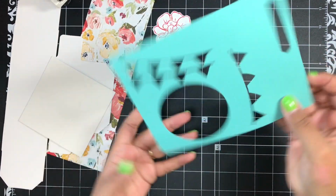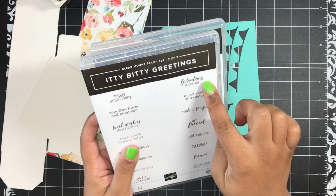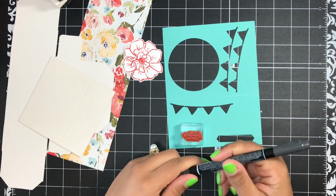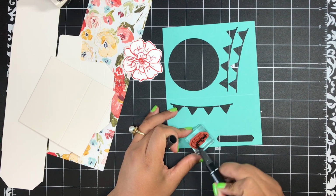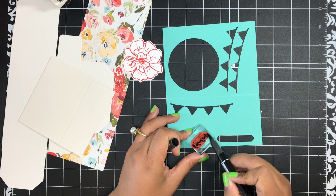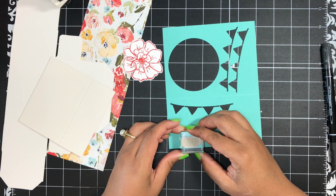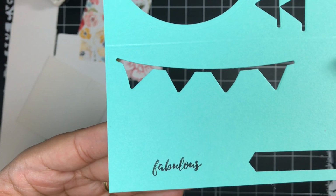Then I'm going to bring in this piece of Coastal Cabana cardstock. And for my sentiment from the Itty Bitty Greetings, I chose the, where is it? Fabulous at Any Age, but I actually only wanted fabulous. I don't want the any age. So I've got my stamp on my block here. It's upside down. And I'm actually just gonna use my basic black Stampin' Write marker to ink up the sentiment so that I only get just this part. Just the word fabulous, and then I'll just stamp it down. Oh, look at that. I mean, that Stampin' Write marker inks up just as beautifully as an ink pad. Look at that. So nice.